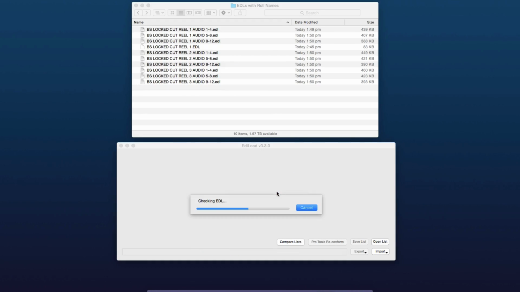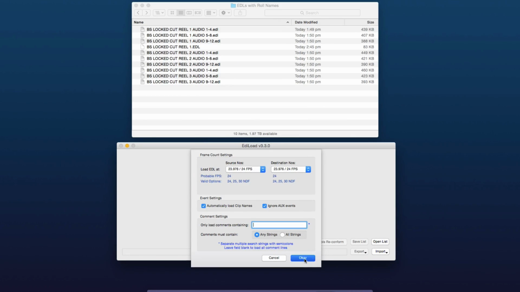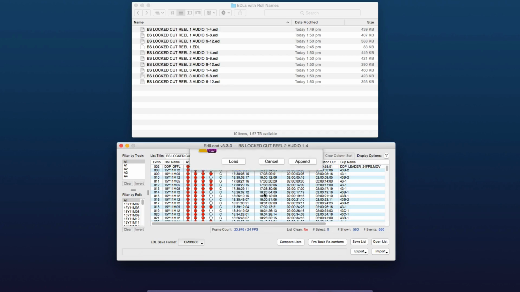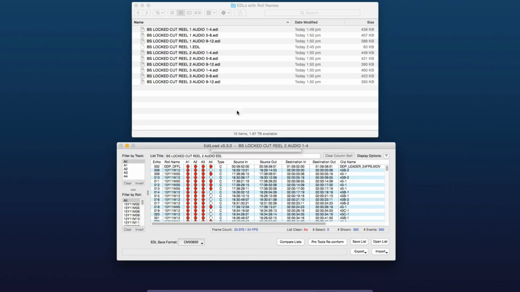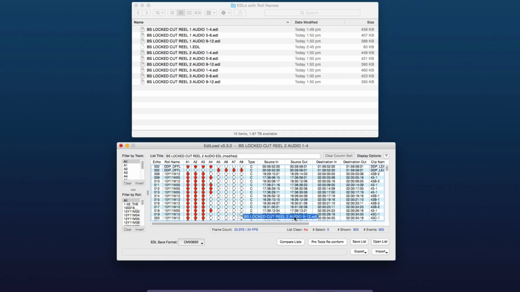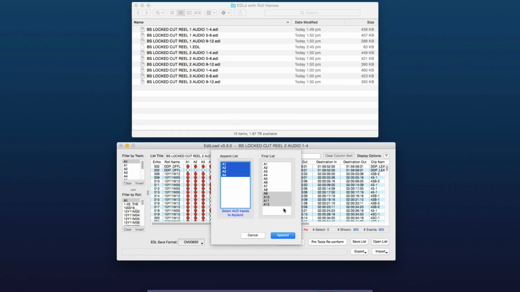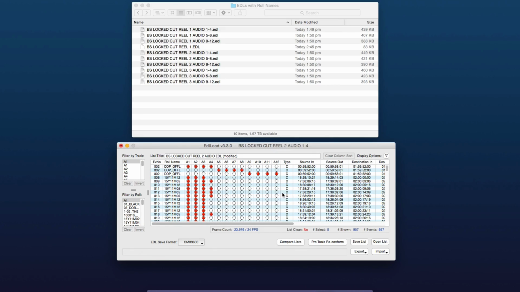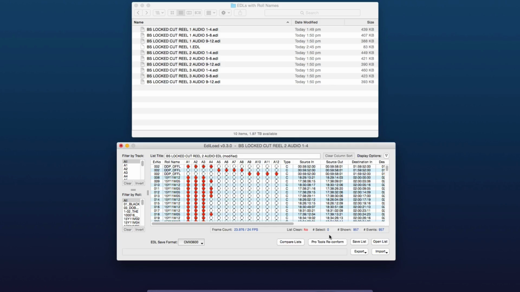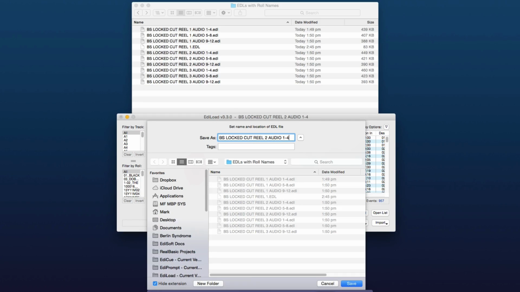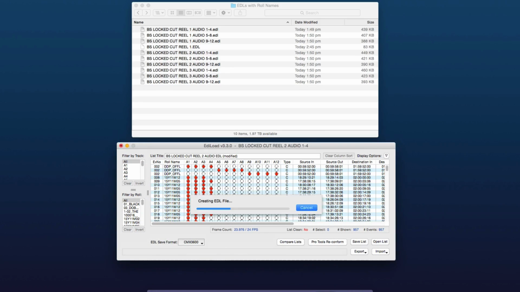Now we'll do the same for the reel 2 EDLs. Append the track 5 to 8 by tracks. And 9 to 12. Export that as an EDL. Save that as reel 2.